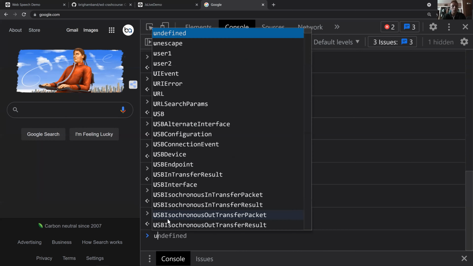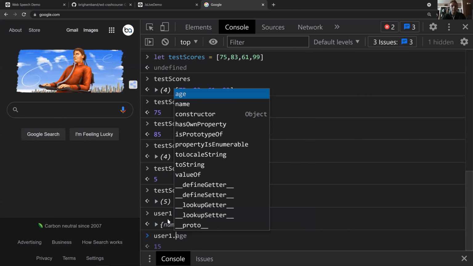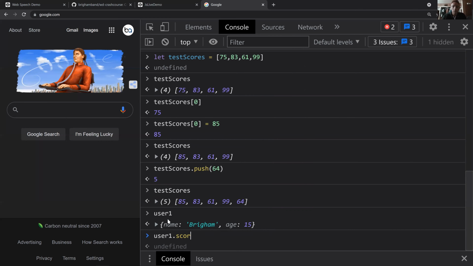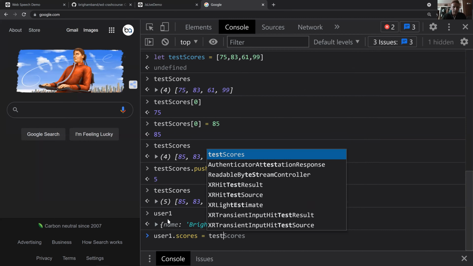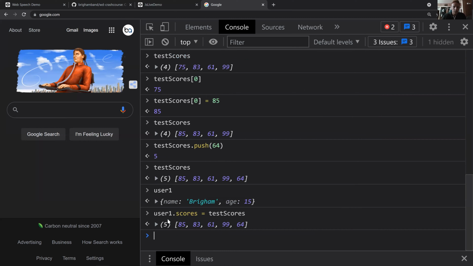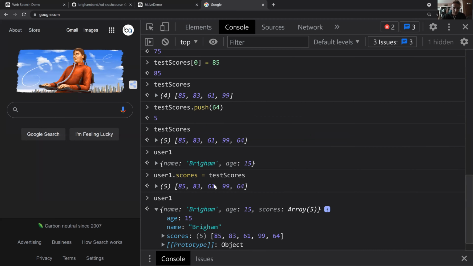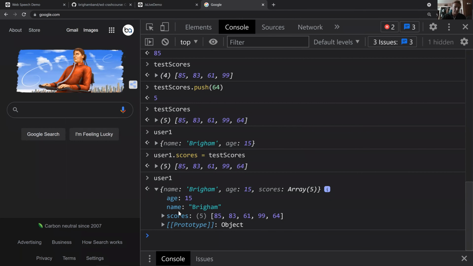You can say user1 dot, and then you can provide the name of the variable you want within your object. We'll just say scores, and then you can say the name of whatever variable, like test scores. And if you hit enter and you reprint out user1, you'll notice here, it's added this essentially to this object, and it says, okay, age is 15, name is Brigham, and here's my scores. So pretty nice right there.